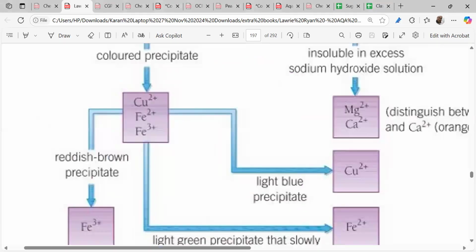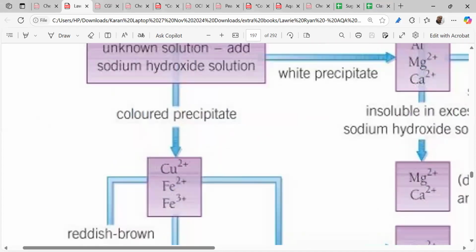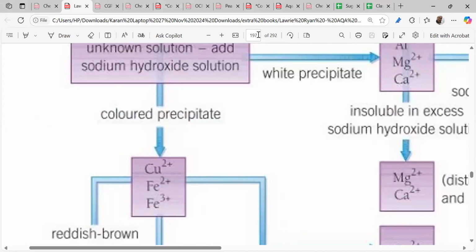My question to you is this. Now we have reached the point where the precipitate was not dissolving, right? Insoluble. Can you tell me, guys, how can you differentiate between these two, magnesium or calcium? Because you have a white precipitate that did not dissolve in excess sodium hydroxide, it is calcium or magnesium. How to differentiate between calcium and magnesium? Flame test. There's a way.